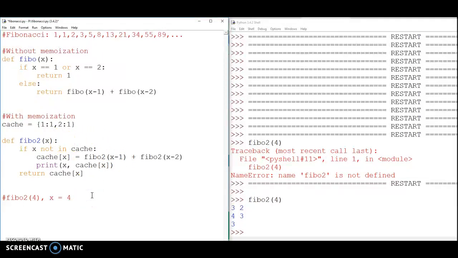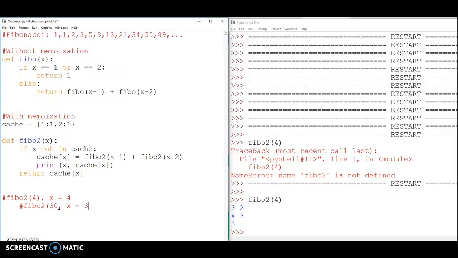So now, notice that we're still inside Fib02 of 4. We haven't reached this point, and in fact, until we resolve what this value is, the program won't continue to here, much less to this print statement or the return statement. So we're still trapped inside this Fib02 of 3. That's where we're at now.